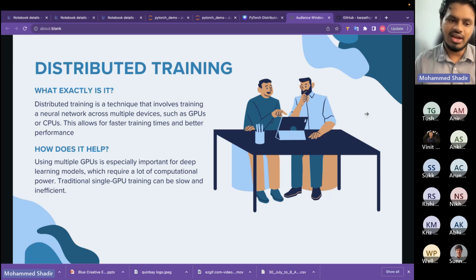Using multiple GPUs is especially important now, as we have progressed to a space where we are talking about 13 billion parameter models, even 40 billion parameters. No matter how powerful the GPU is, we can't fit that entire model into one single GPU. For fine-tuning it or even for doing inference, we definitely need multiple GPUs, and that is how distributed training helps.